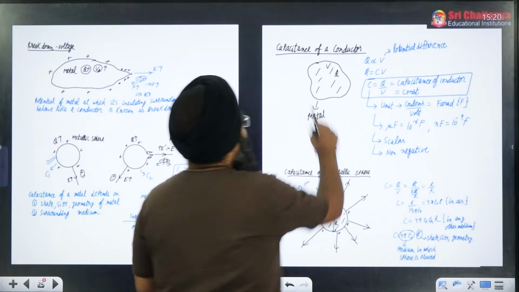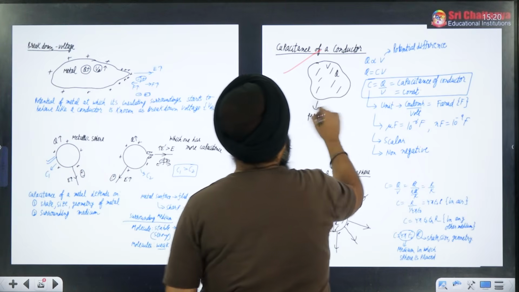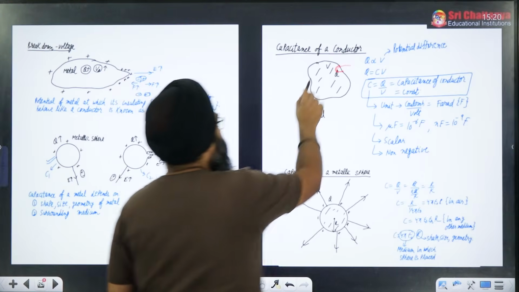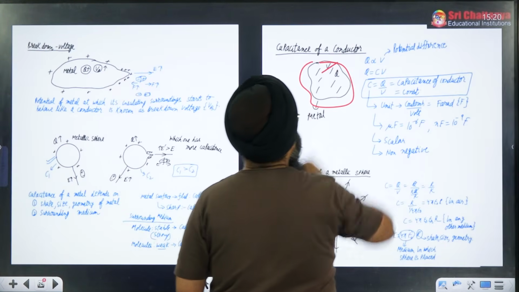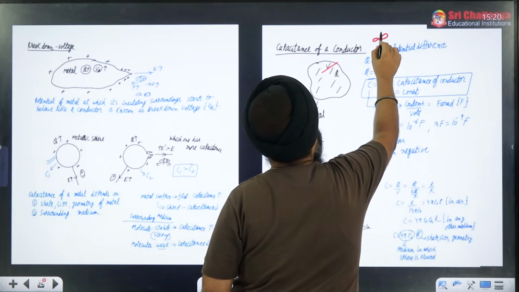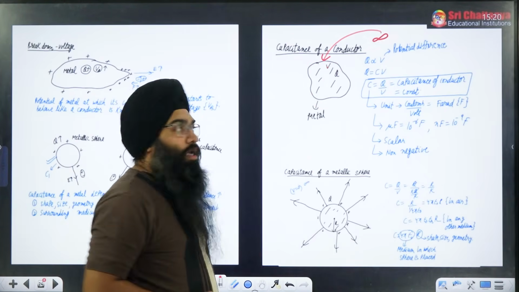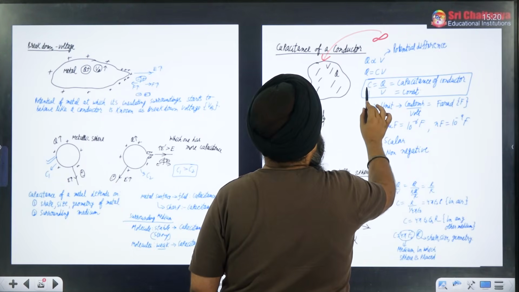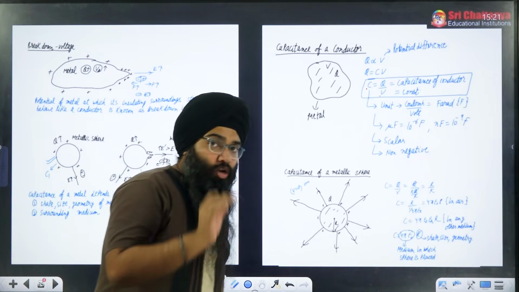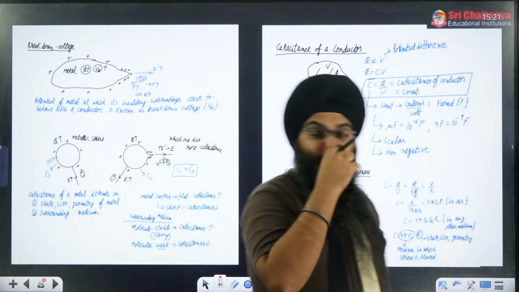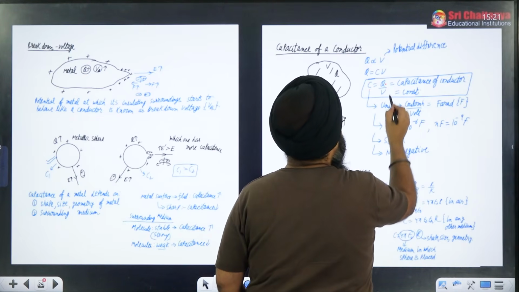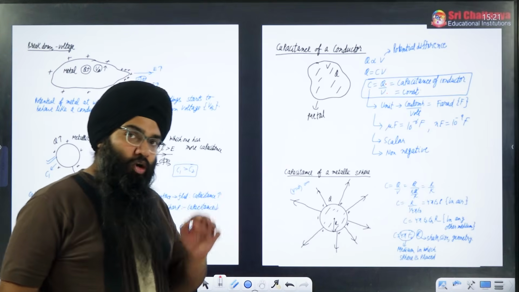Now how to define the capacitance of a conductor? Suppose you have a metal and you give Q charge to this. Obviously the charge will not be inside the bulk of the material, the charge will reside on the surface. Suppose the potential of this material is V, and obviously this V is with respect to infinity, because by default I am bringing the charge from infinity. So capacitance will be defined by what? Capacitance will be the charge on the conductor divided by the potential. And for a given conductor, always remember, the capacitance will always remain constant. It will not depend on charge, it will not depend on potential, it will always be a constant.